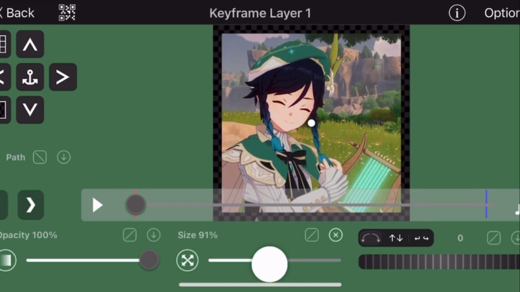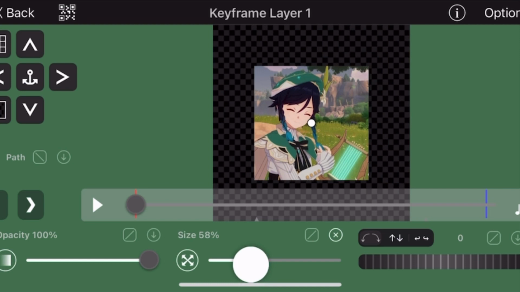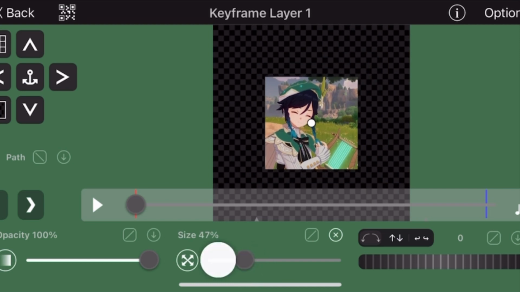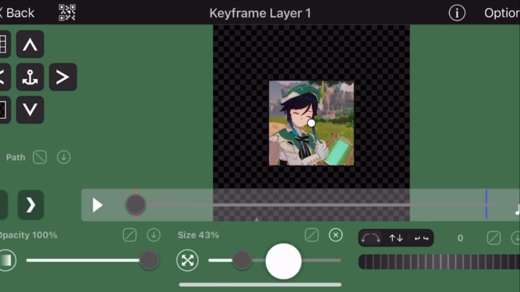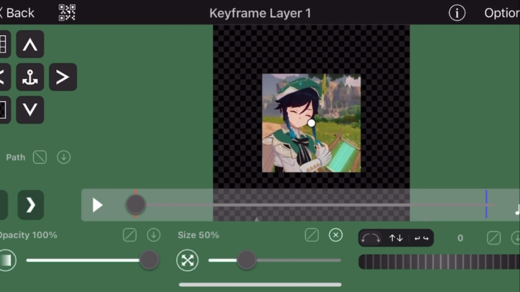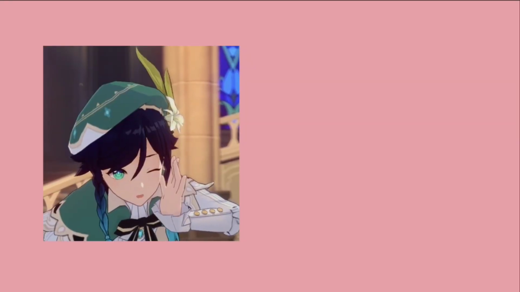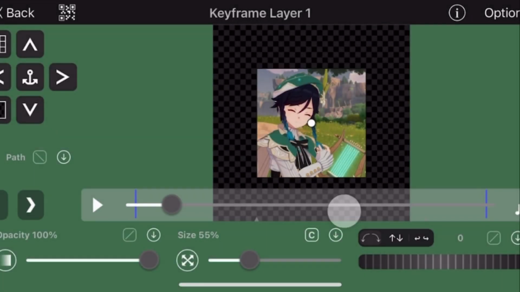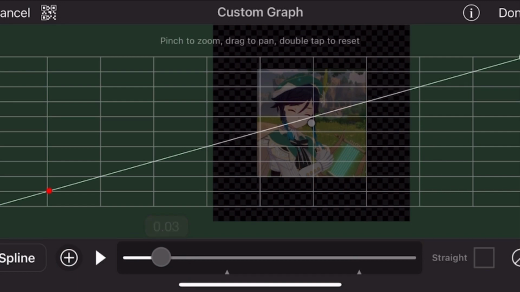Now drag the time bar back to the beginning and adjust the size, so that the clip starts off zoomed out in the second half of the transition. You want the clip to start off with the opposite action of what you did in the first clip. In this case, since we ended the first clip zoomed in, we will start the second clip zoomed out. You can use whatever path you want or make your own custom path.